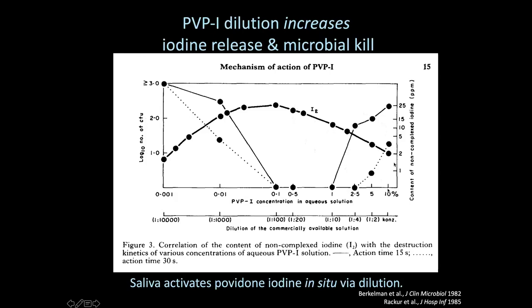So this is like an activated release of an antimicrobial. As soon as you paint it on the teeth, you let it soak in where it needs to go, into the proximal areas, into the pits and fissures. As soon as the saliva comes back and starts diluting it, then the iodine comes out and kills the bugs. So it really keeps the iodine stable in solution when it's in the package or the bottle. And then when it goes onto the teeth, boom, all the iodine comes out and is ready to kill these bugs.